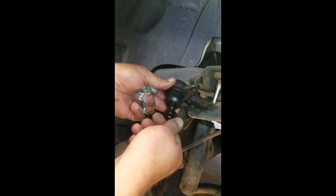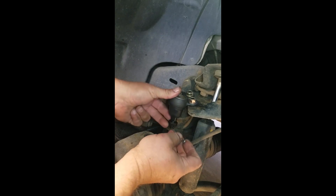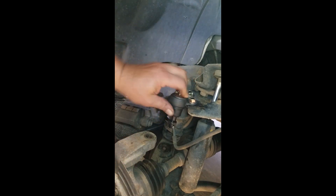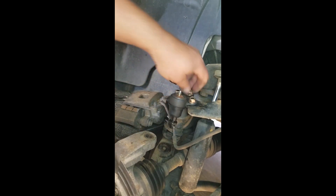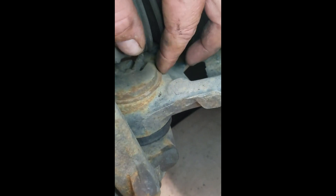There's the new ball joint. It does come with nuts and an additional cotter key, though not all of them do — most probably do. There's a grease fitting on the top. Pretty simple to put back in, bolt it back in and you're ready to go. I'll run the cotter key through for now so I don't misplace it, then start taking apart the bottom. Now the not-so-fun part is getting the bottom ball joint out. You can see the top of it and the grease fitting there. It's got a snap ring on it, so you'll need snap ring pliers for removal.